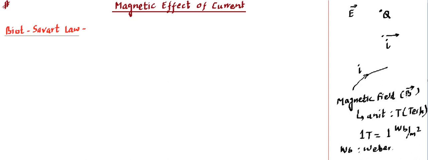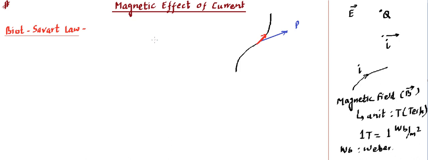So we have understood the basics here, and now we move towards finding the magnetic field due to various charge distributions. In order to find the magnetic field due to various current distributions or moving charge distributions, we need some method. There are two methods to find the magnetic field due to moving charge or current. The first one I have listed here is called the Biot-Savart Law. This law tells us how to find the magnetic field because of a current carrying wire or moving charge.